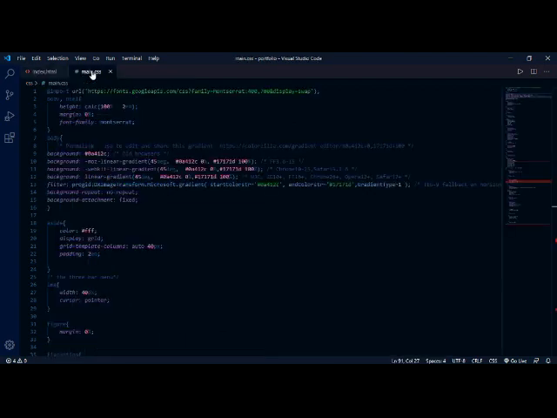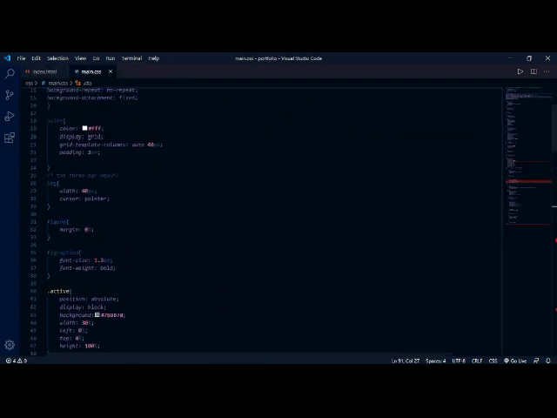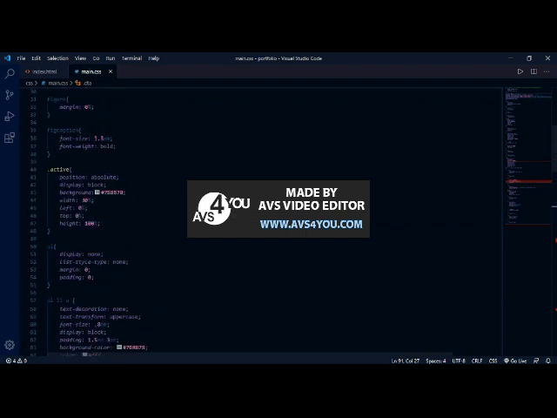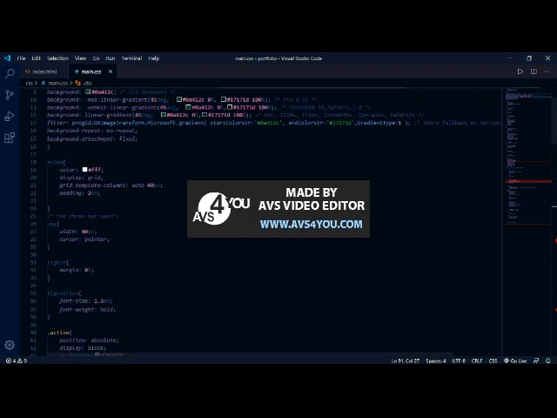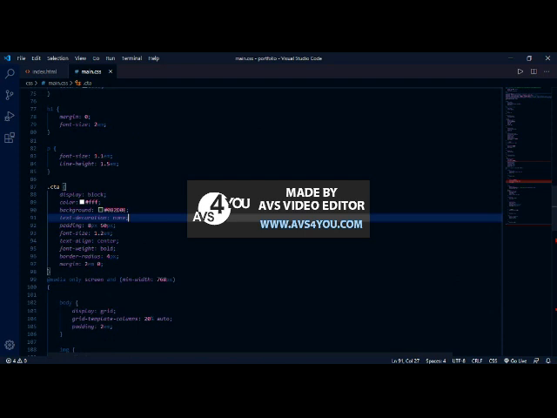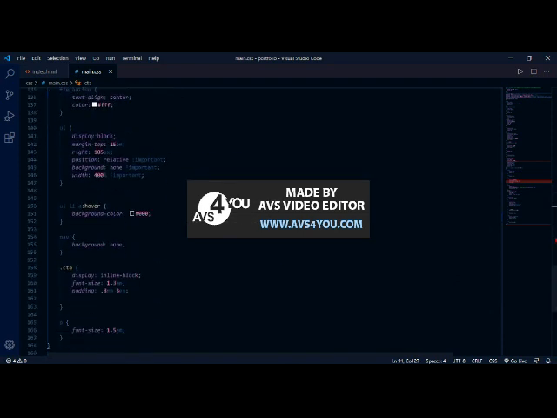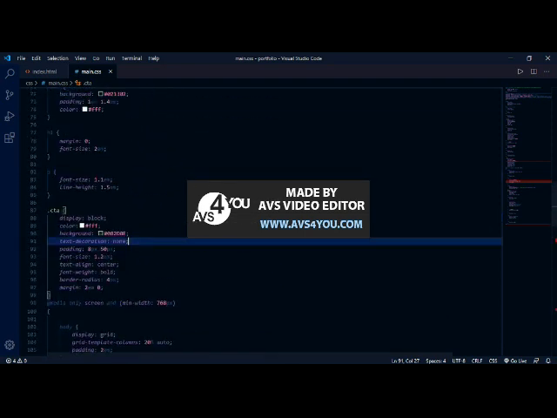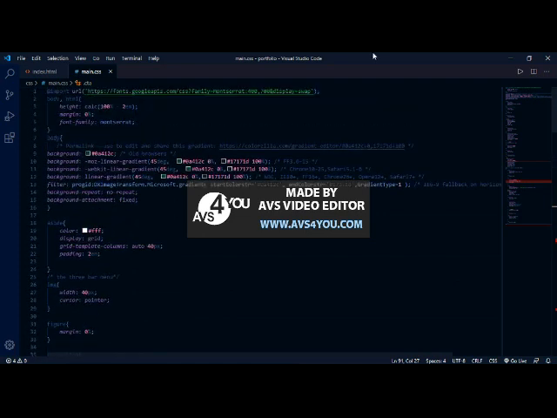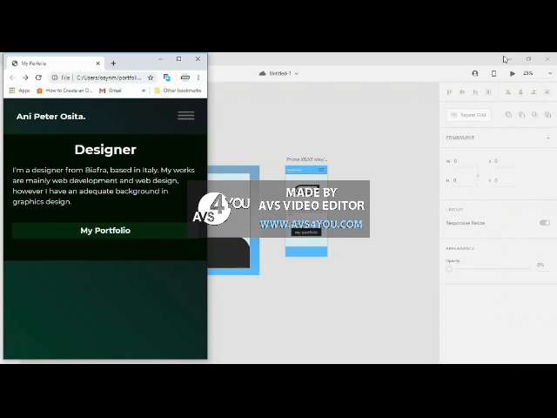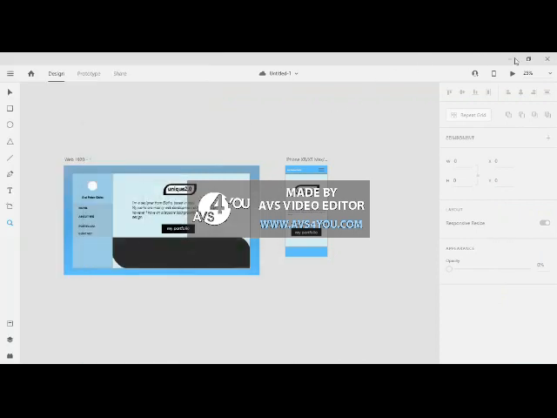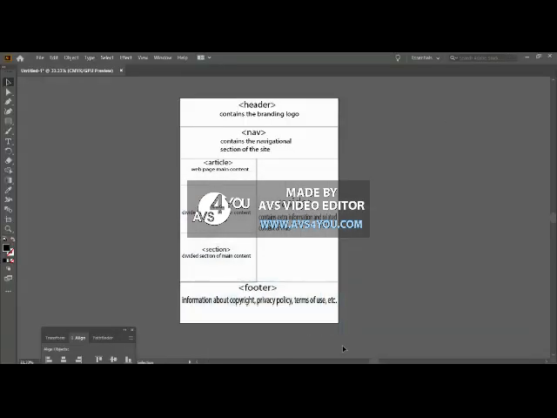And this one is the CSS, where all the beautification, pushing things in, paddings, and the rest of things are being done. Okay, right now we are going to focus on HTML and see what we can achieve very soon.